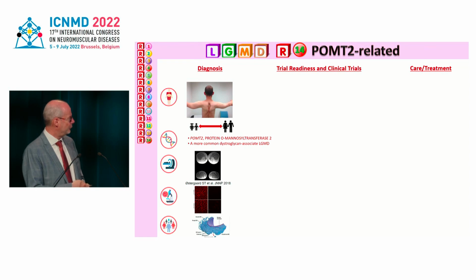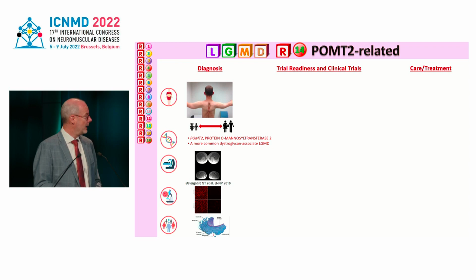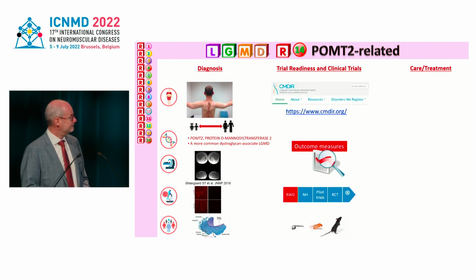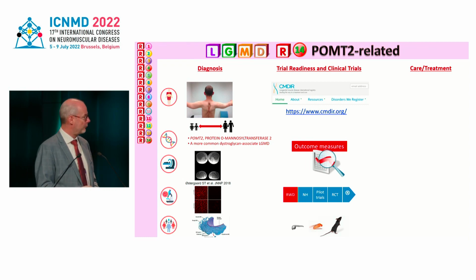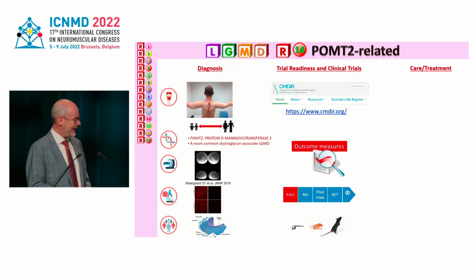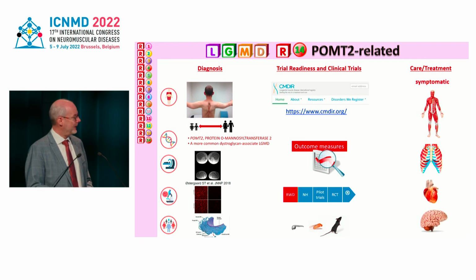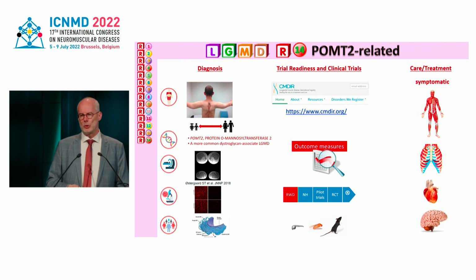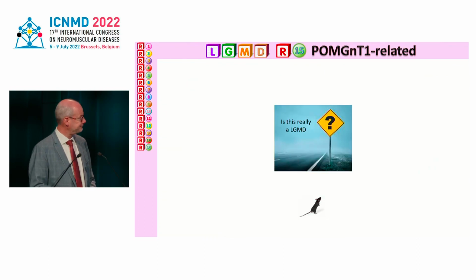And you can also do the immunofluorescence or histochemistry looking at dystroglycan glycosylation. Like POMT1, it's an ER resident glycosyltransferase. Because there are not many patients yet, we don't have a cohort for natural history studies. There are good animal models though, and like the other dystroglycanopathies, always consider brain and heart involvement.